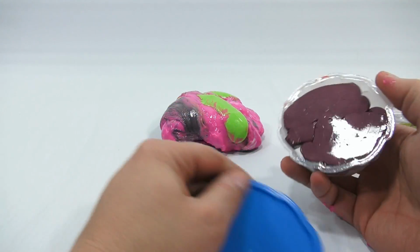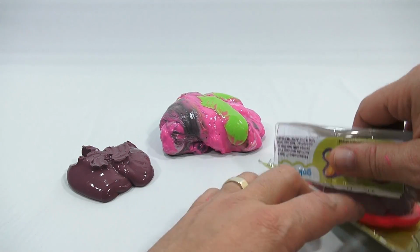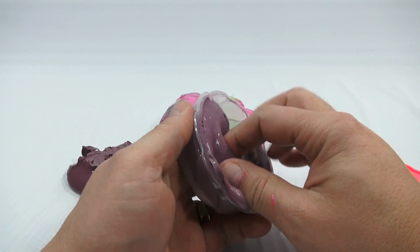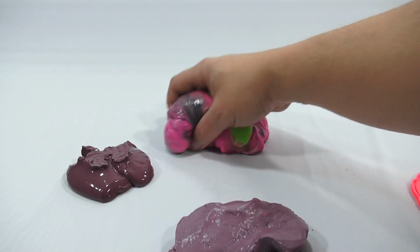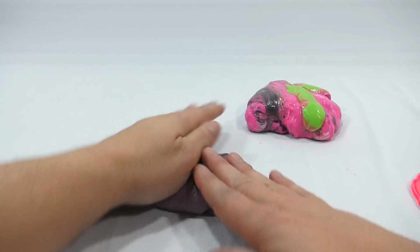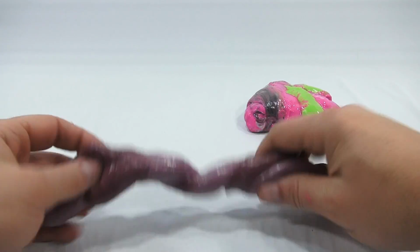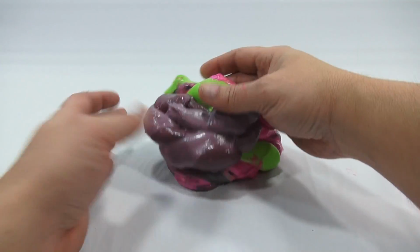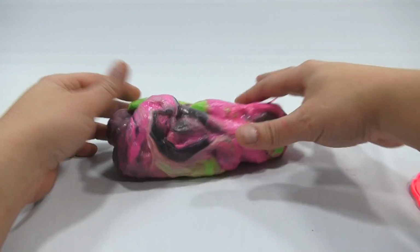Let's see, this was already mixed. Looks like an already mixed color. And another already mixed color. All right, so these are ones in past, ooh, nice consistency. So we have two. So just so far, one GAK has had a strange color issue. Let's see, let's mix these two. I like doing this twisting so you can kind of see the difference. They're close. There's not a huge difference in there. Let's add it to this. Mix it in.